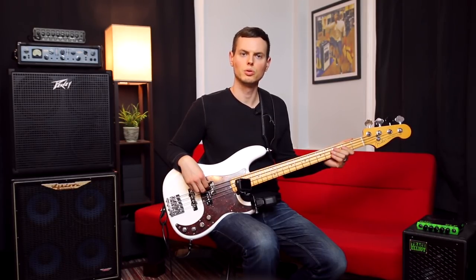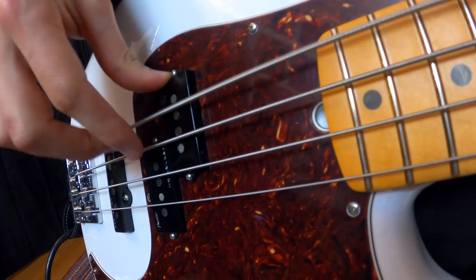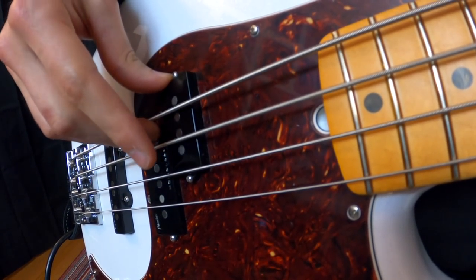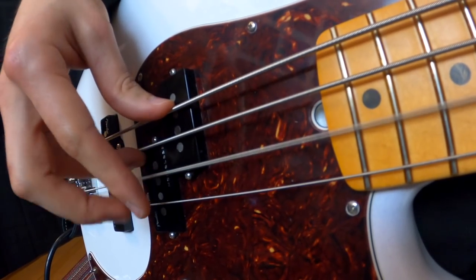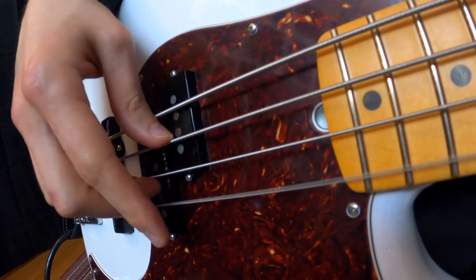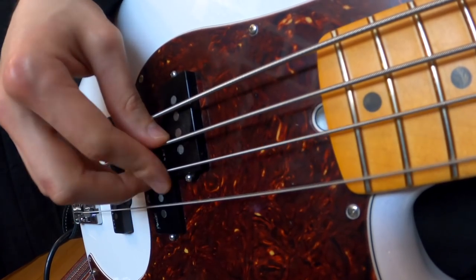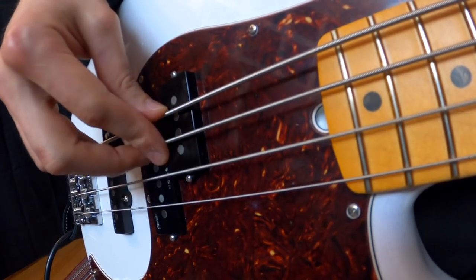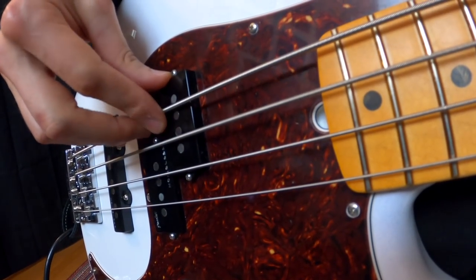Together, 1, 2, 3, E. To A. To D. To D. To A. To E.